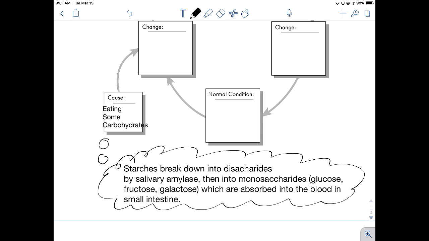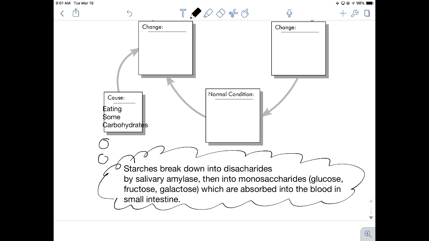So if you have a very high carb meal, you eat a whole bunch of bread in the morning, or this morning I ate a bunch of sugar cereal, because sometimes in the morning I just need a little bit of cheer in my day, so I have some chocolate brownie marshmallow cereal, and it makes me feel like a little kid again. But there's a whole bunch of simple sugars in there, right? So I'm instantly getting a sugar rushing to my blood supply.